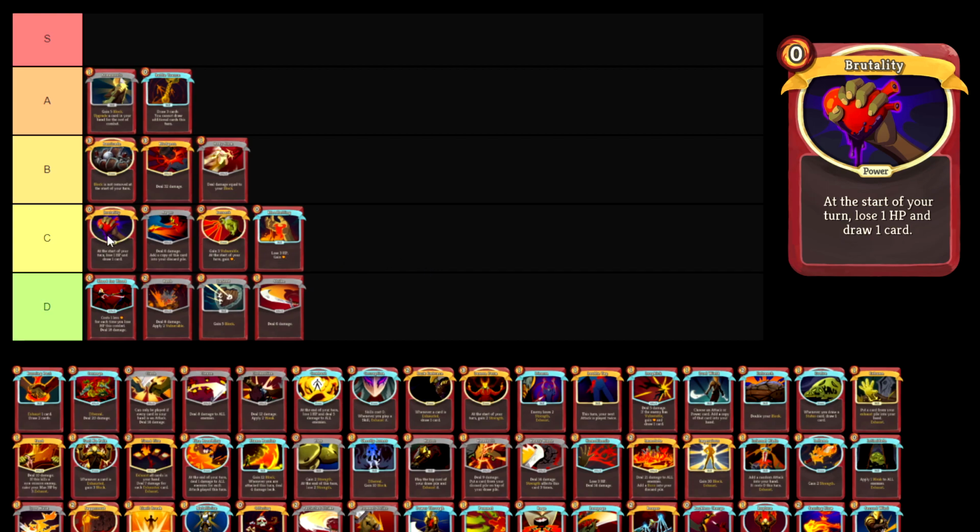Being able to draw an extra card as the Ironclad can be awesome, especially when you have an Anger deck or something like that where you have these 0 cost cards that you just want to draw more of. It's pretty good, right? So I'm going to put it high C just because I don't think that it's good enough to be in B.